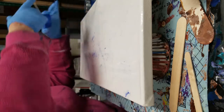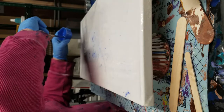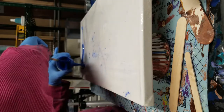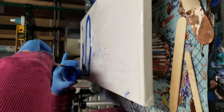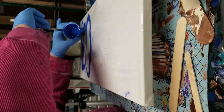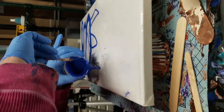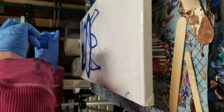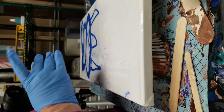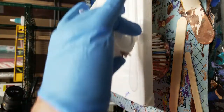Let's start out with getting some of our blue down. Let's see what that does. I think I'm going to start my white down here.